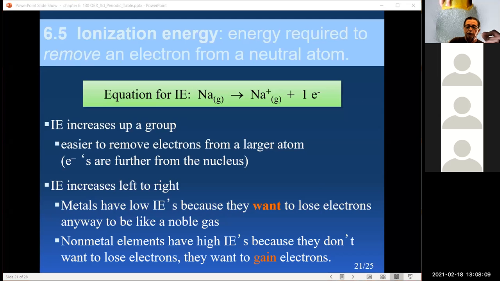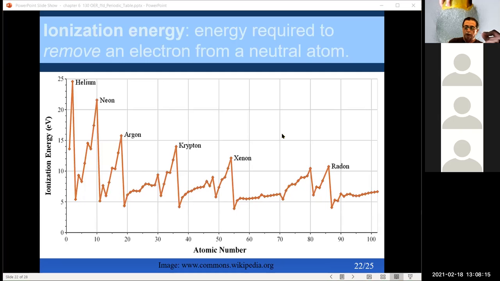And what we can do is we measure the ionization energy, and we can plot a graph. Now, what we have on the y-axis, which is this axis here, is energy. The units here are electron volts, but that's just energy units. We'll call them energy units. And the x-axis is simply the atomic number of the element.